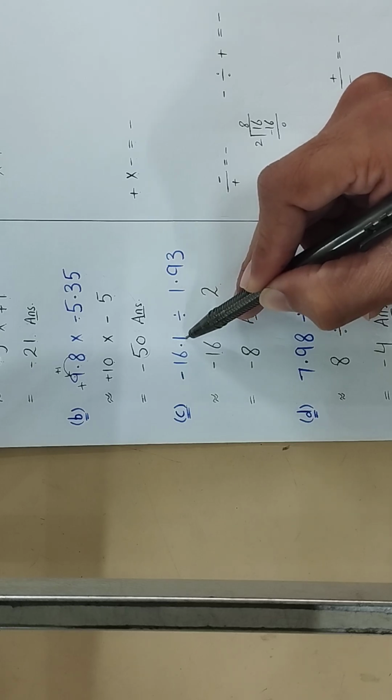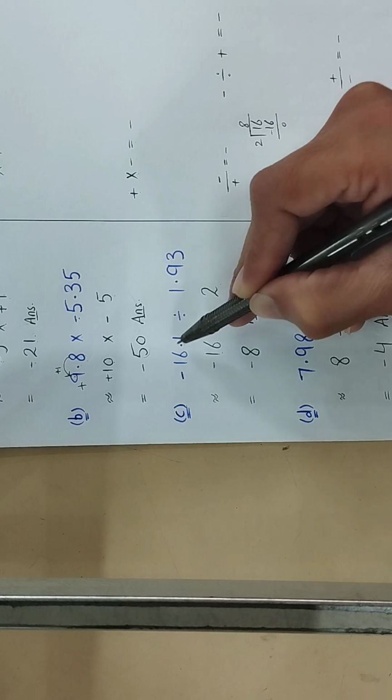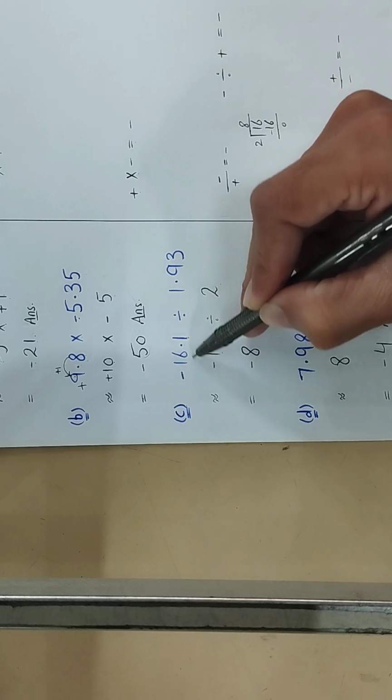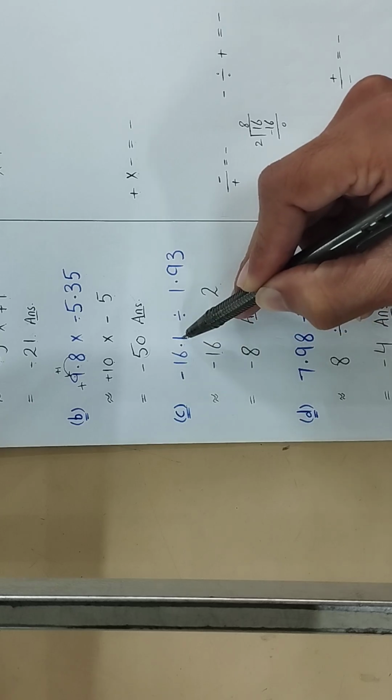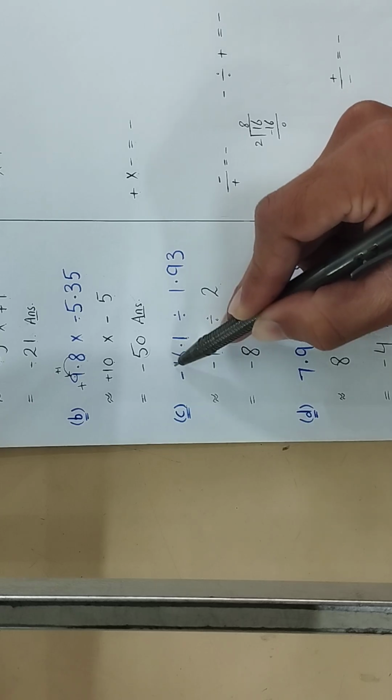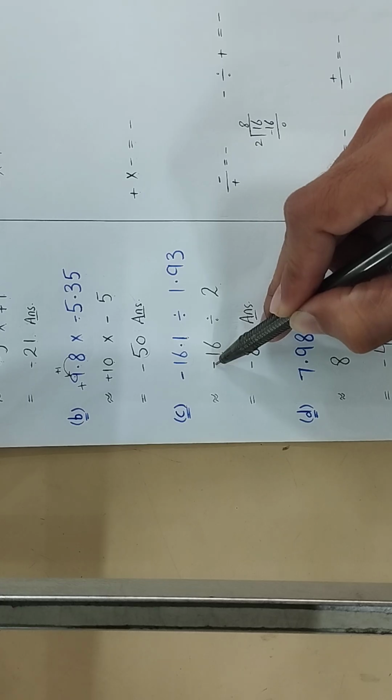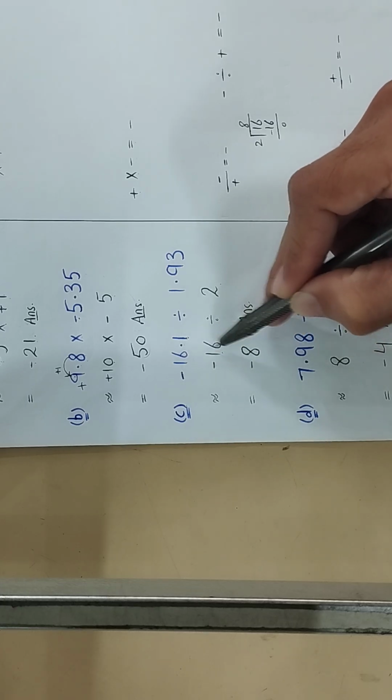See the first digit after the decimal point. Now this one is 1, which means less than 5. It means we will keep this number same. हम इसमें 1 add नहीं करेंगे. We are not going to increase this number since this number is less than 5. So if we are not going to increase this number will be same, minus and 16 here.